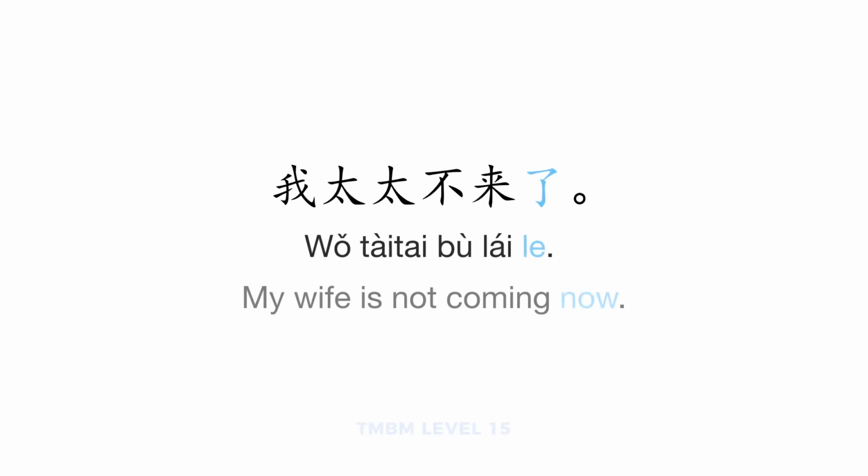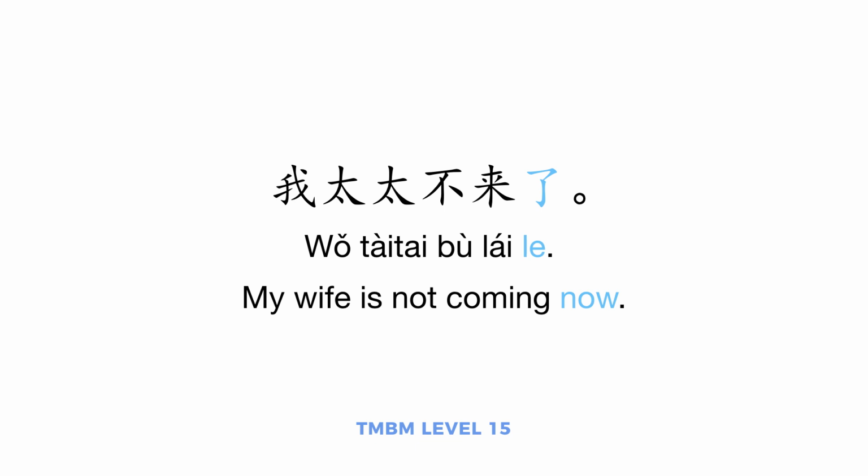我太太不来了. My wife is not coming now. So imagine you're at a party. The host of the party comes over with a smile, but then a look of confusion. Where's your wife? He says, and you respond, she's sick in bed. She can't come now. So before your wife planned to come with you, and now she isn't coming. So once again, you see the le, where's the change?